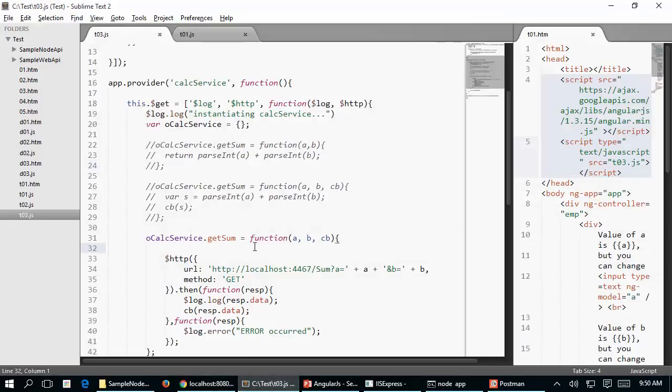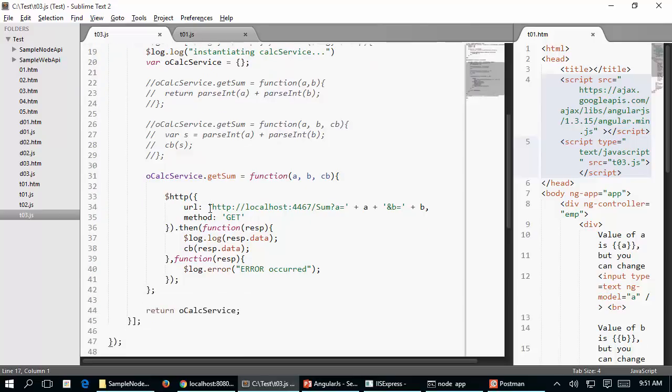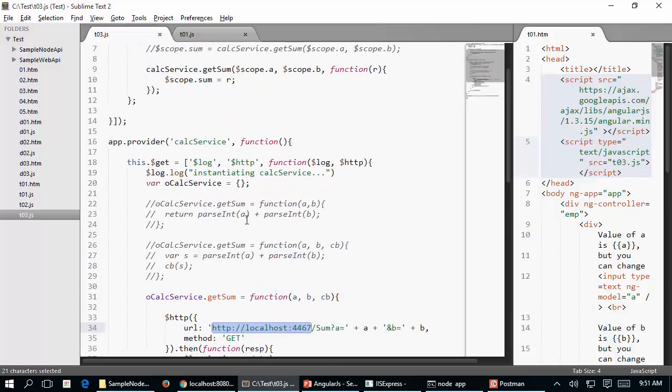Okay, so this is still looking as if we are writing a factory, but we haven't taken the chance to configure our provider. We need the provider to be accepting some kind of configuration information. In this case, imagine this URL, whatever I'm using, is not supposed to be hard-coded as part of my service.